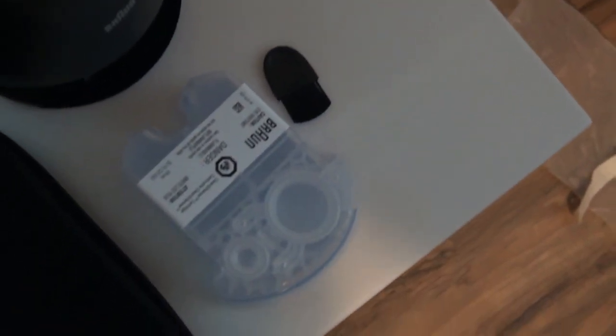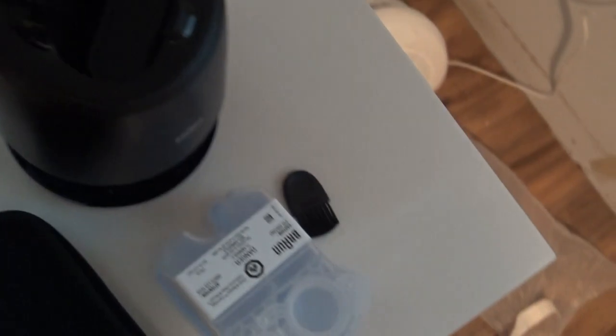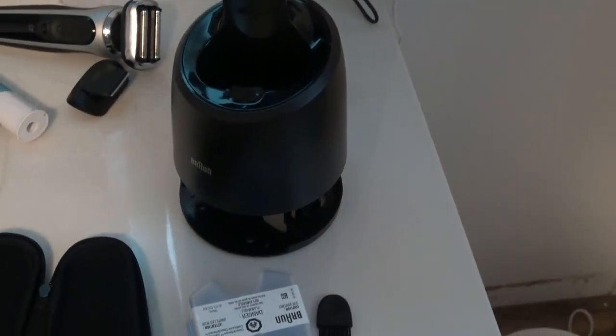Let's grab my camera here real quick. And so it comes with the beard trimmer. I already showed you the razor. It's supposed to be contoured for your hand. It does feel really comfortable, which can make a difference. Comes with this cleaning station, but I'm gonna show you that after I shave. Had to do a little bit of homework on that. Supposedly you just pop your razor in there and it cleans it hygienically for you with some kind of fluid.